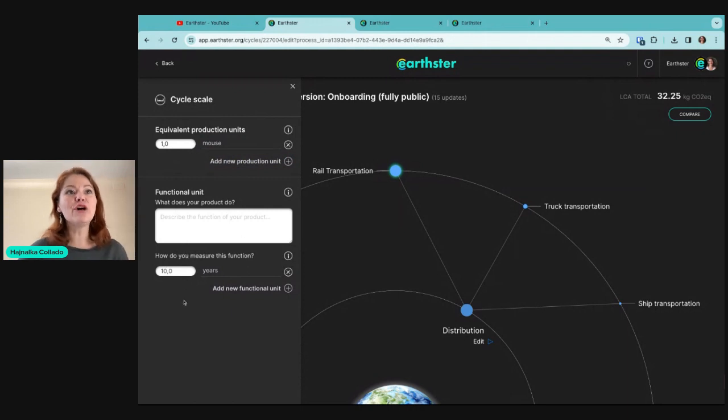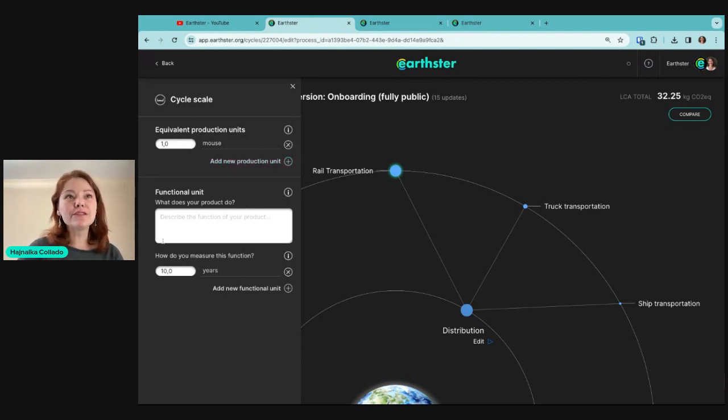And then the idea of adding functional units is about that how do you use this product so that you're able to compare different products better. So for example, a mouse that lasts 2 years is probably going to have a different environmental impact than a computer mouse that lasts 10 years. And these kind of variations you can add as functional units or even additional production units.